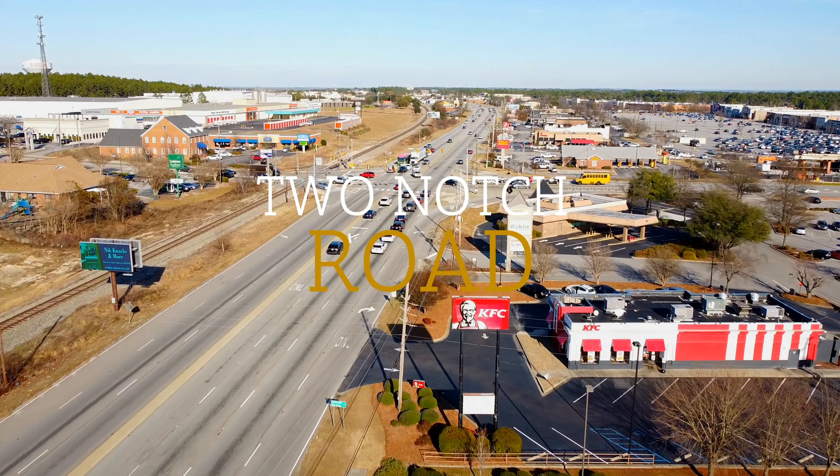Rush's is a really great restaurant, has great fried chicken. Their burgers are amazing. I personally love their chili hot dogs and we do a lot of family meals from Rush's. So if you don't have it in your area and you're coming to South Carolina, make sure you check it out. Tiffany's Bakery is another great place for brunch and lunch — they have amazing desserts, so make sure you check out Tiffany's Bakery on Two Notch. Also on Two Notch, you'll find Walmart, Office Depot, Buffalo Wild Wings, Applebee's, some other local cool spots, a bowling alley, the post office. Two Notch is just — you'll be able to find whatever you need on Two Notch.